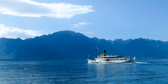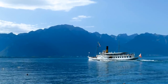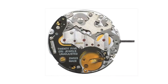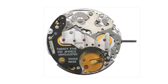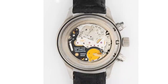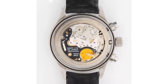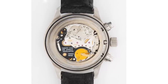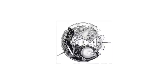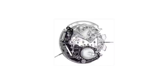If one wanted the accuracy and durability of a quartz movement, and the feel and operation of a mechanical one, what would be stopping one from simply combining the two? In response to this question, these movements offered exactly that, with a quartz timekeeping system with energy stored in a battery, not a spring, and regulation controlled by an oscillating quartz crystal, but to direct the flow of energy to the hands, these watches used comparable cams, springs, and levers as a mechanical watch would. As a result, the watch would reset instantly, the second hand would flow around the dial, and to a more traditional chronograph wearer, the system would portray as little of its quartz underpinnings as possible.